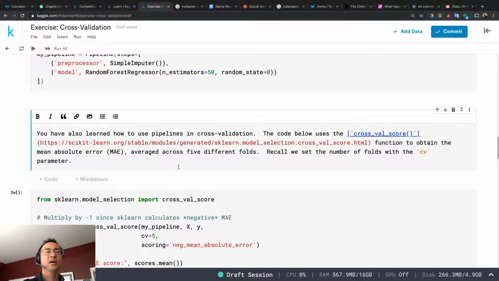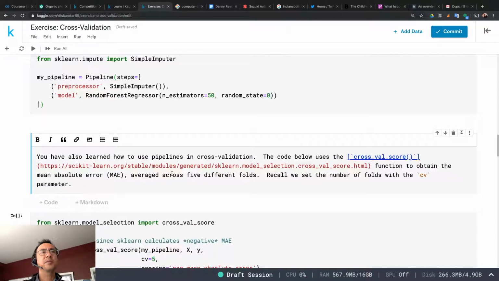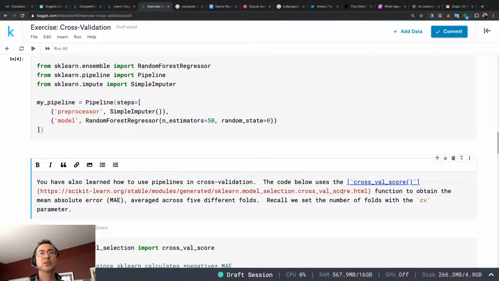So we have also learned how to use pipeline in cross validation. The code below uses the cross_val_score function to obtain the mean absolute error, average across 5 different folds. Recall we set the number of folds with the cv parameter.